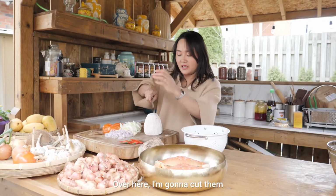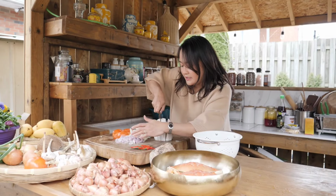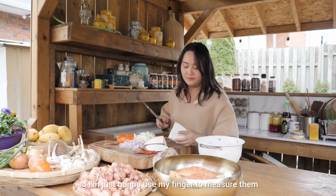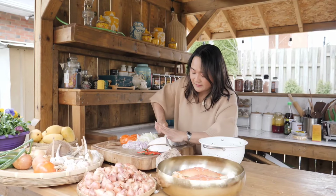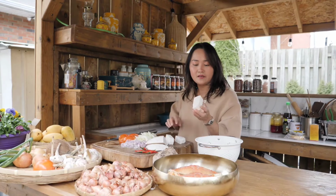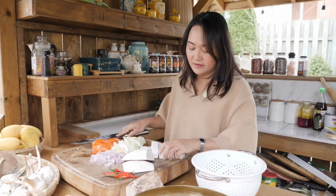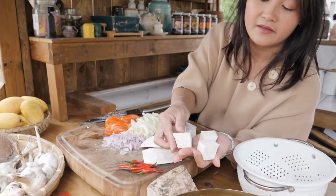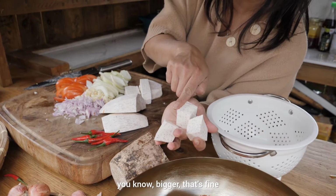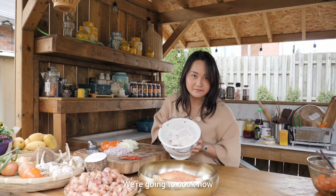Over here, I'm gonna put them. I don't have a measurement here, so I'm just gonna use my finger to measure them. Okay. So this is what you're looking for, even a little bit slightly smaller or bigger, that's fine. Right. We're going to cook now, all right?